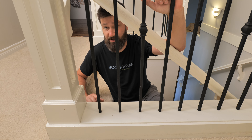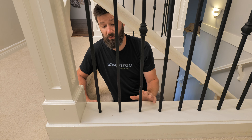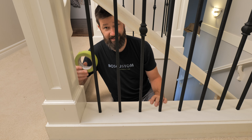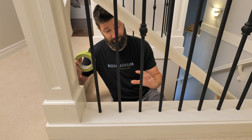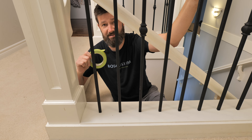If you're ever going to be painting the railings in your stairwell and you have to deal with these metal pickets, there's only one way to paint around these things and that is to tape them off. It's a tedious, thankless job, but I'm going to share with you a couple of tips that are going to make it a lot quicker. We're going to start off with the flat section, then move down to the sloping pickets where things get really interesting — and if you don't know what you're doing, it's going to be a disaster.